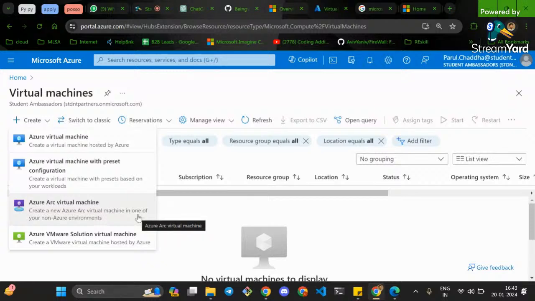You want to use Azure services, but at the same time you want to utilize some other infrastructure. How can you do this? You can do this with Azure Arc, right? Then VMware is something you will never require.